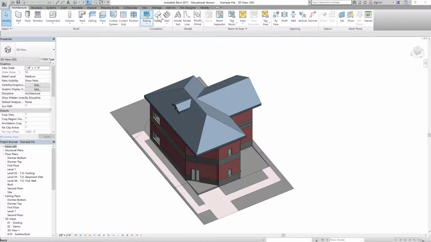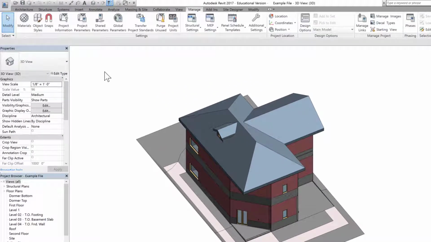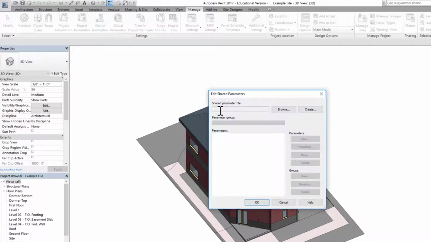The way we can create that is to go to Manage, click on Shared Parameter, and the first thing you need to do is select a shared parameter file. This file stores all the information of that shared parameter in a text file. If you don't see any file here, you need to create one.